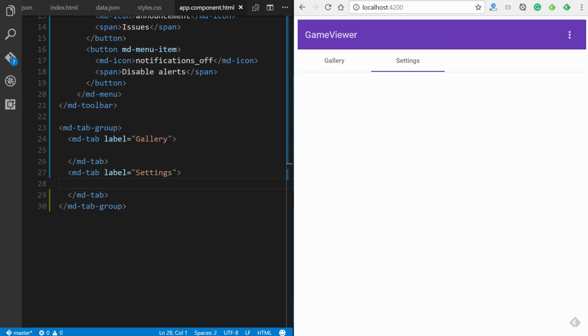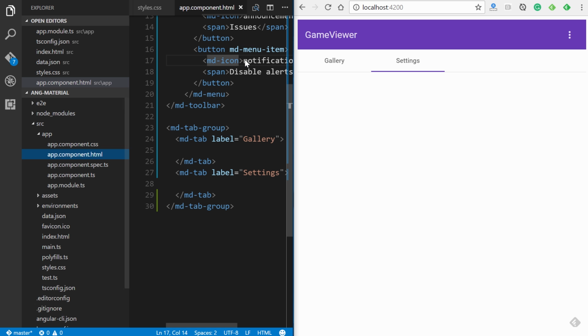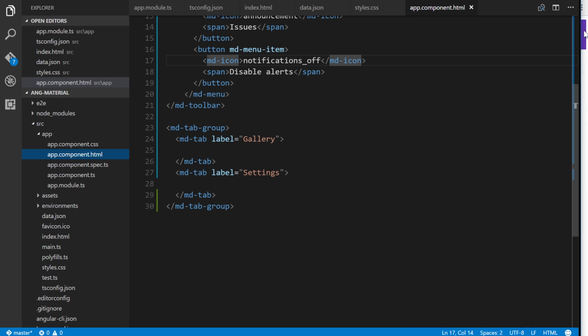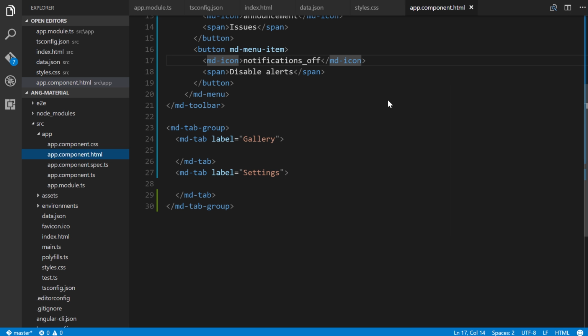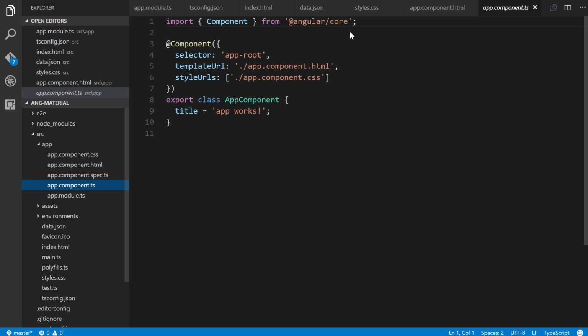So now let's display the gallery right here, and it's going to grab this information from the data.json file that we created, and we'll use HTTP to fetch the results from the data.json file. So what we need to do, I'm going to open this up all the way just so we have some room to work with here, and we're going to go to app.component.ts.